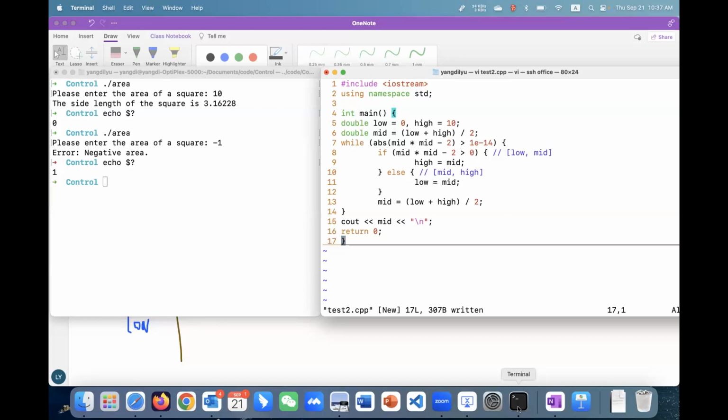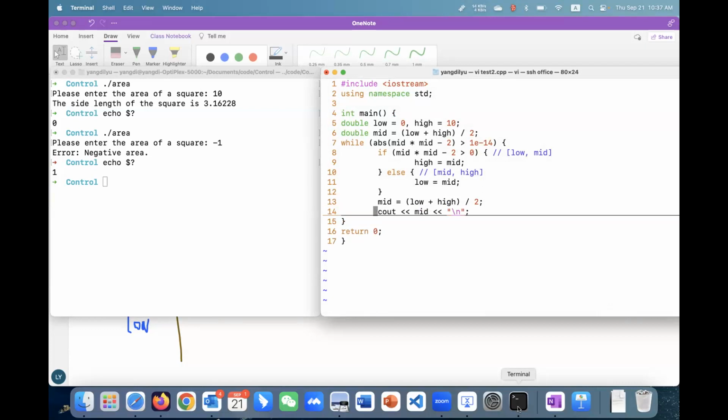Here is what we basically do. Oh, yes, we need the number of iterations. Let's make it much easier. How about we print out the middle, right? Let's see how the middle changes. How about that?